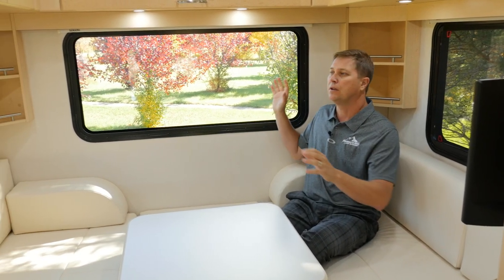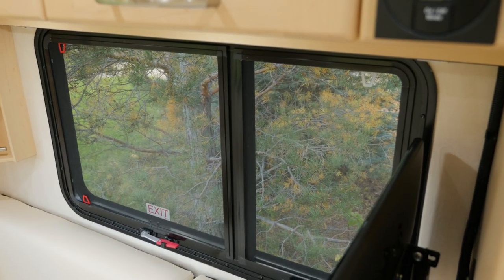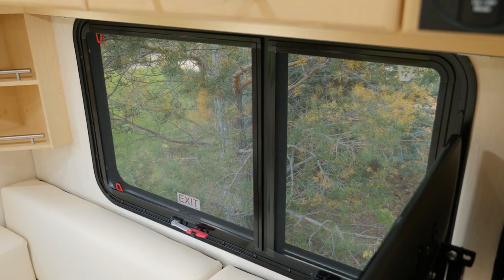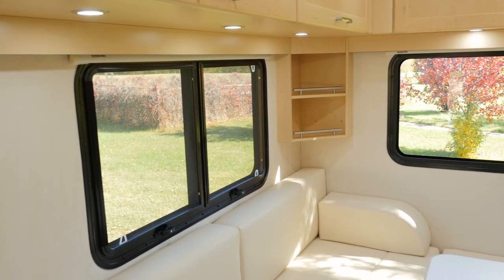If we look up, you'll see nothing but huge panoramic windows, and these are even awning style windows, so you can have your windows open in the rain and get that nice breeze in the evening.